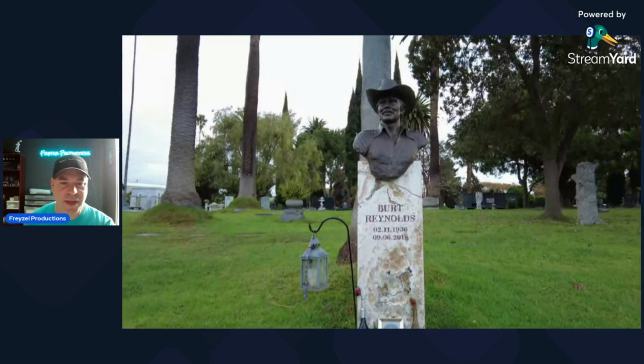The day he passed away, he was actually reading the script for Quentin Tarantino's Once Upon a Time in Hollywood. I don't know if it was a cameo role or if he was going to actually play a role, but he was reading that script when he started suffering heart attack symptoms, and he was taken to the hospital in Jupiter, Florida, and passed away there at the age of 82.